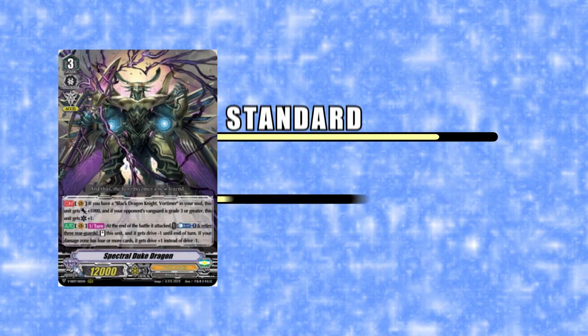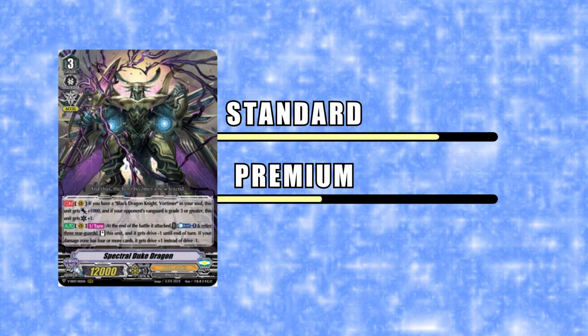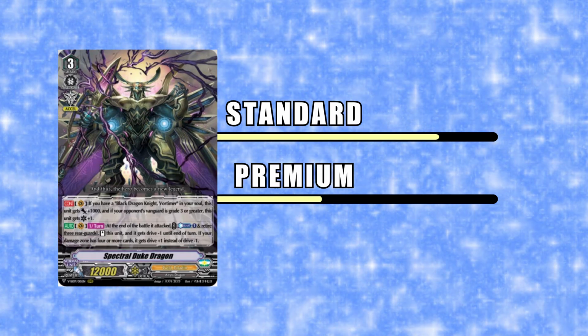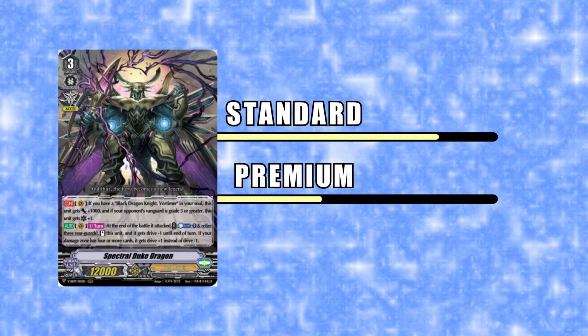Spectral Duke is one of the more interesting cards in the set. First of all, it's able to hit 13k in XL permanently, which makes it very nice to have, as you're able to contend with Force decks. The support cards are also very nice as well.